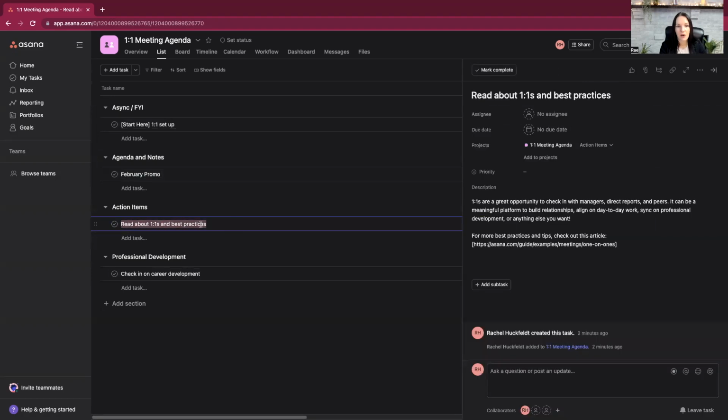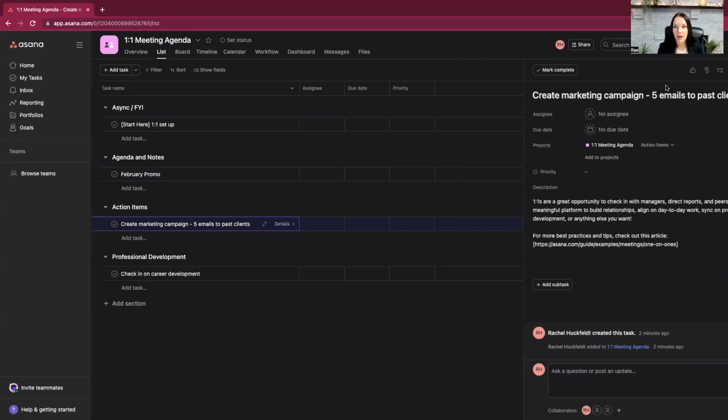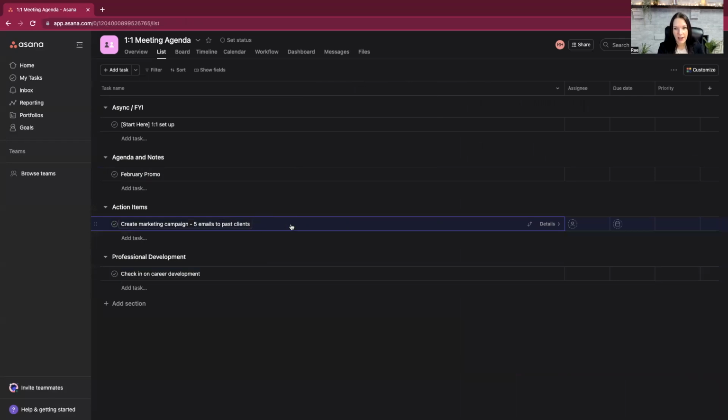That's usually what I do. So as I'm meeting, now I know we need to create a marketing campaign, 5 emails to past clients. I just take notes here of things that we say we're going to do, whether I say I'm going to do it or someone on the team says they're going to do it, it goes into action items.